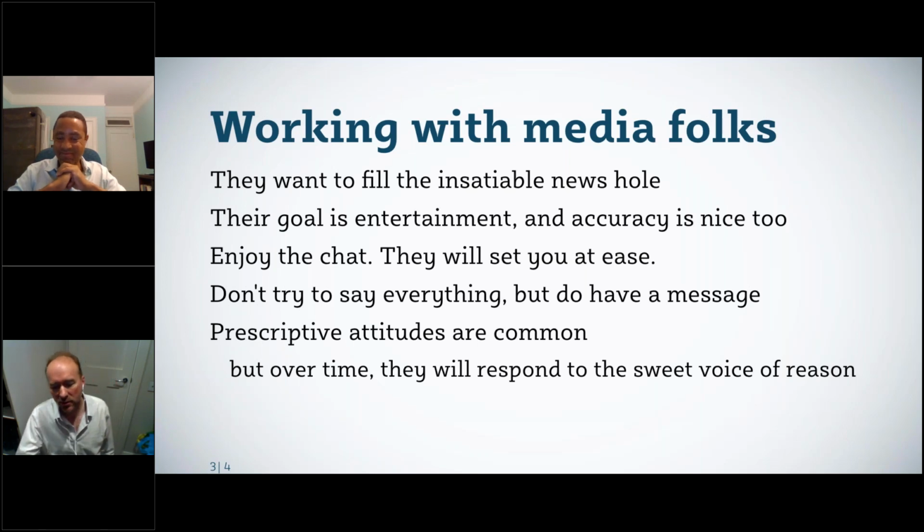Prescriptive attitudes, you will run into a lot of that, especially on talkback, which is what the speakeasy is. But it may take a while. You will get them to come around. And what's very heartening for me is that after 6 months, my friend Nadia Mitsopoulos on the ABC took the words out of my mouth and said, so, language changes, I guess. Well, great, she said it for me. Or my friend Paula Kruger, who said, it sounds like what you're saying is that if everybody keeps doing the wrong thing, it turns into the right thing. I couldn't do better than that. So it does work. Minds do change. Just keep it positive and persist.